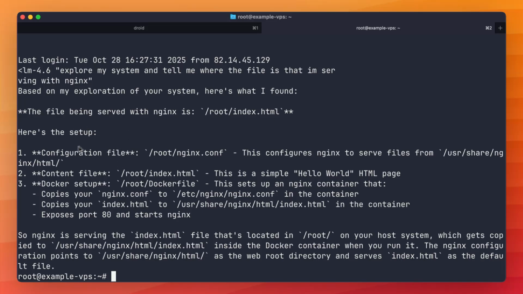And the agent will respond very quickly with the configuration file, the content file, the Docker setup, everything that we just did inside of Droid. This is headless. So you can imagine how powerful it can be to build out your own agents and frameworks and things on the server very, very quickly.